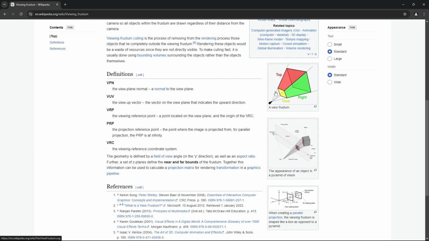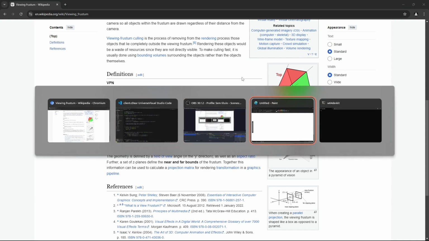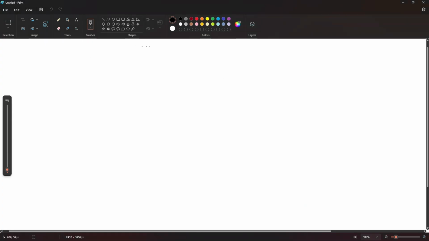Yeah, so basically you can imagine that this is a world, right? And you have a near plane and a far plane, far clipping plane, and then you basically only draw the things that the player can see, right? But this is for 3D. So for 1D, let me draw, it's probably simpler.